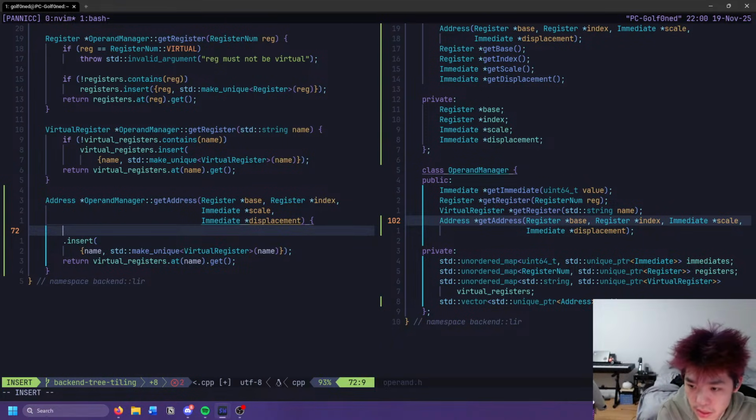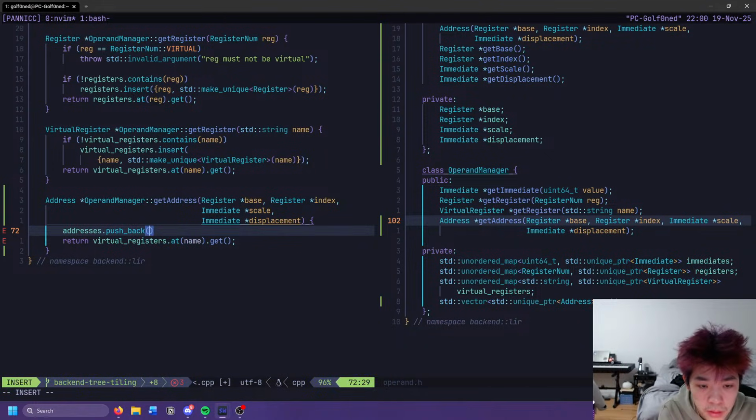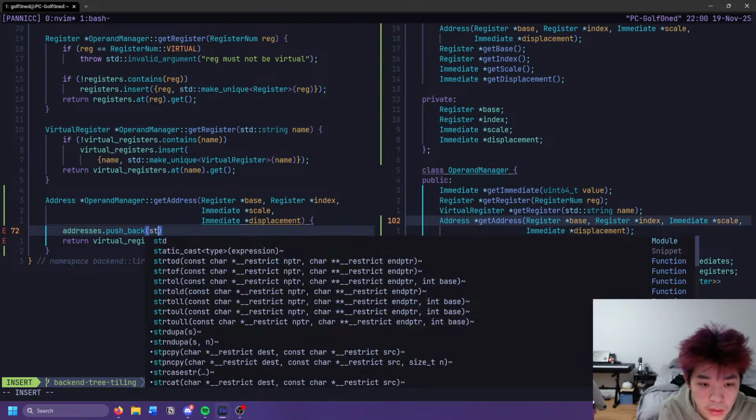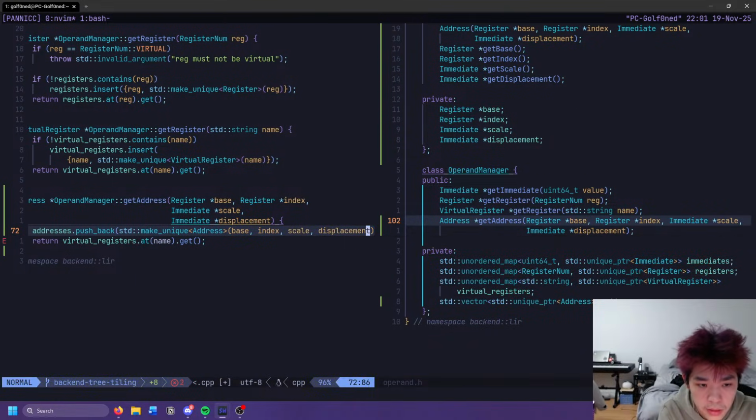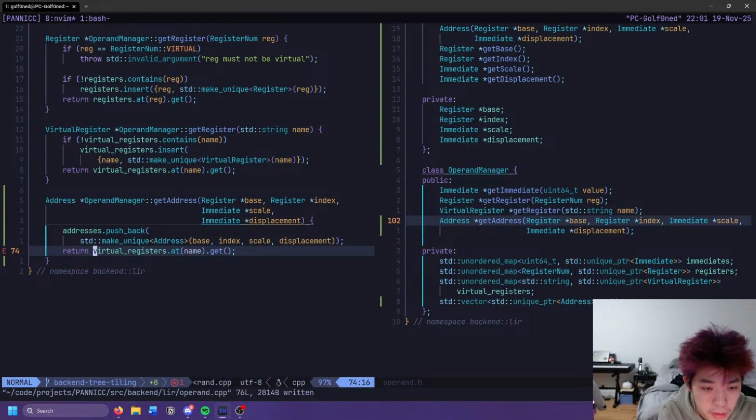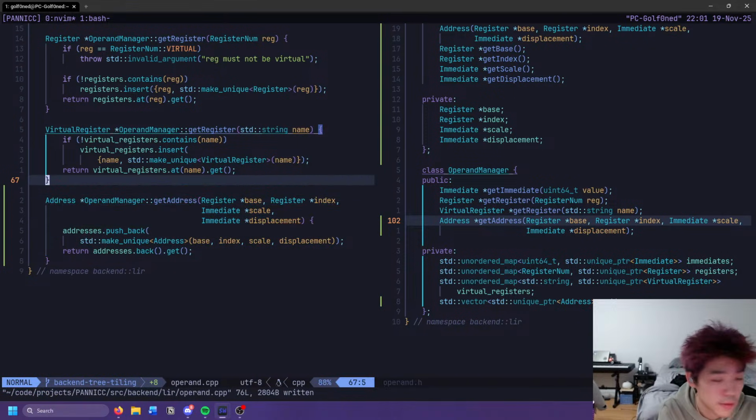So we want addresses pushback. We need to make unique here. We do that. Base, index, scale, displacement. So we push it back and then we can just return addresses back. Oh wait. Get. There we go. That was quite smooth.